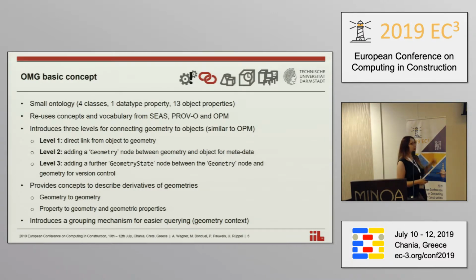And finally, also something we are introducing in the OMG is a grouping mechanism, something like tagging the geometry descriptions themselves to allow you to just say, I want to have all geometry that is relevant for daylight simulations, for example, to easily extract from the multiple geometry descriptions exactly the ones you need. So that's the basic concept.